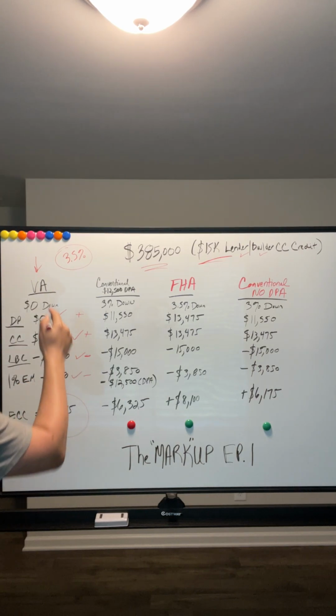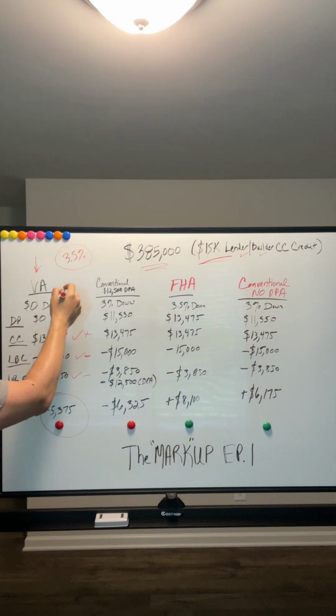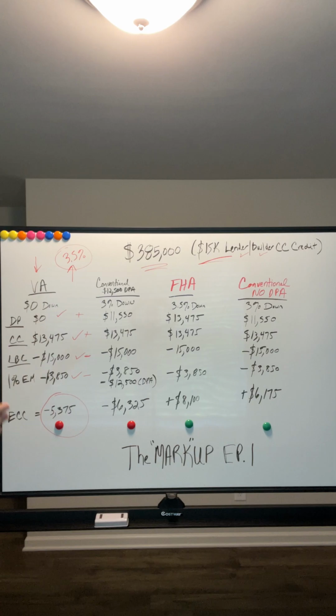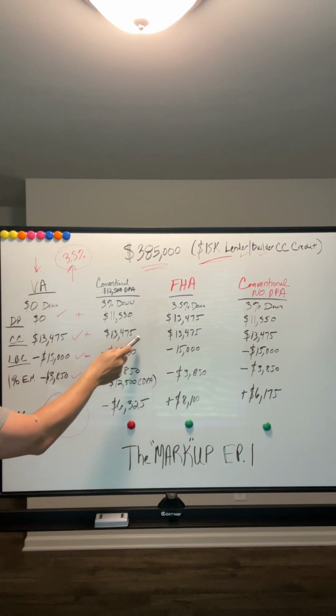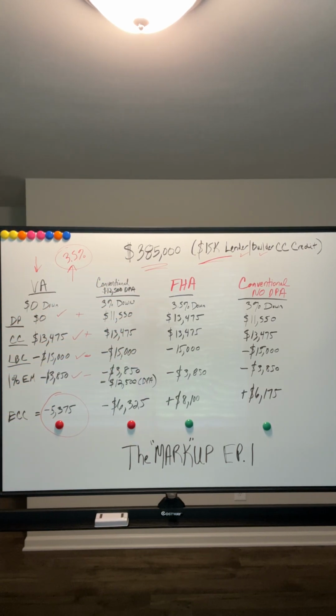So in this scenario, we're looking at closing costs on average, again, between 3 and 4%. For this example, we are using the going average, about 3.5% of your sales price. That's the attorney fees, the lender fees, setting up your escrow account, setting up your HOA initiation fees, things like that. So you would take 385,000, multiply it by 0.035, and you're going to get this number no matter what category we're going through, which is 13,475.